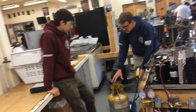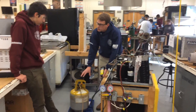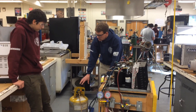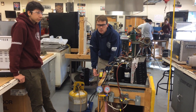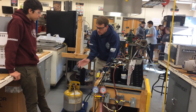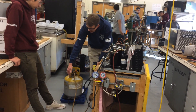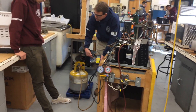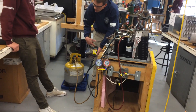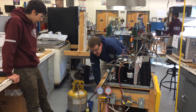The weight capacity for this tank is nominally 50 pounds, so we can only add 40 pounds of refrigerant at the 80% rule. We're safe — 17 pounds is less than 40. So the tank weight plus 80% capacity: 24 plus 40 equals 64. We don't want this scale number going above 64 pounds, so we'll watch that.